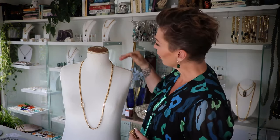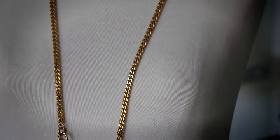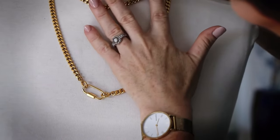What I've done is I've joined the kerb chain that comes with a clasp with the kerb chain that comes without the clasp. We've joined it here using the gold carabiner — that's the plain gold carabiner which comes in four different metals so you can choose which one you want, but I've kept this one really simple. The great thing is you can also wrap it around to create a completely different look. You can wear it long, or this is a little bit more edgy and fashion-y, and because the clasps sit at different places, the more you move it around the more interesting it looks.